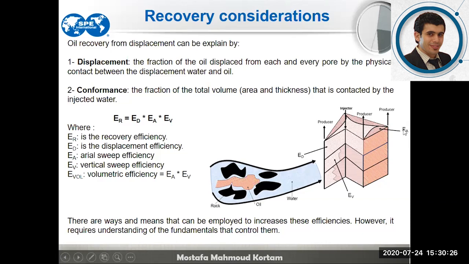And there is also vertical sweep efficiency. If you remember the case of the peripheral water injection, where it was a dolomite, it was suffering from a vertical sweep deficiency. Rather than having the water in the upper layer, a sieve layer in the top structures, you would have it in the middle. So if you have this kind of layering effect and variation in permeability, the water can reach from the injector to the producer while it is still progressing and advancing in the other layers that are of lower quality compared with the high permeability streak.